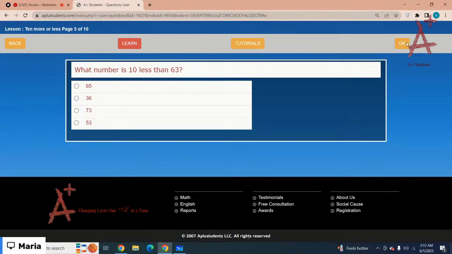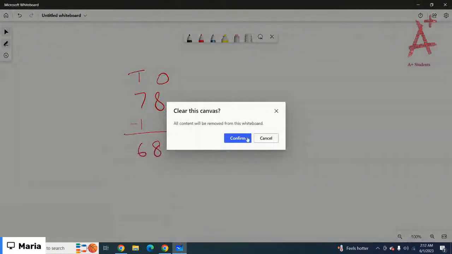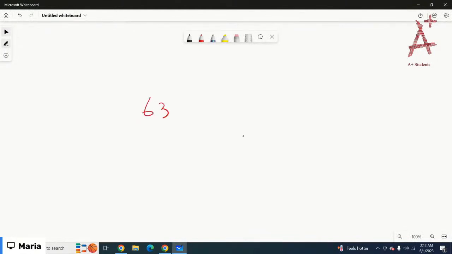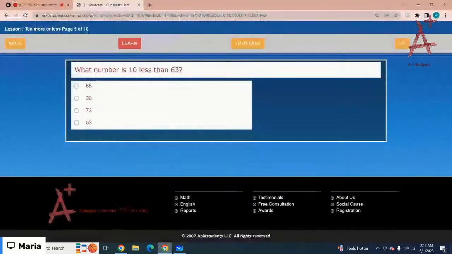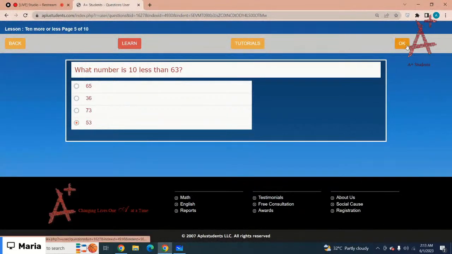So you have to subtract 1 from the digit that is at the tens position, 10 less, not more. Less means you have to subtract, more means you have to add. Here you have 63. 6 is at the tens position, subtract 1. So 6 take away 1 is 5 and write down 3 as it is. So it would be 53. So 63 take away 10 is 53. Got it?